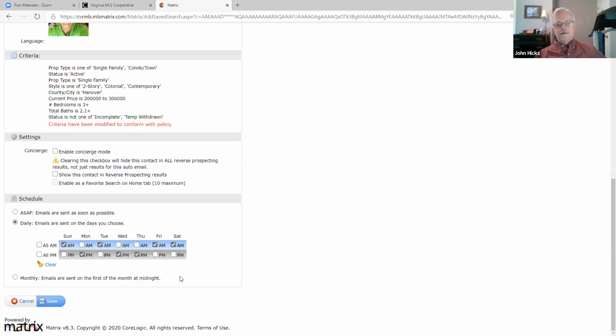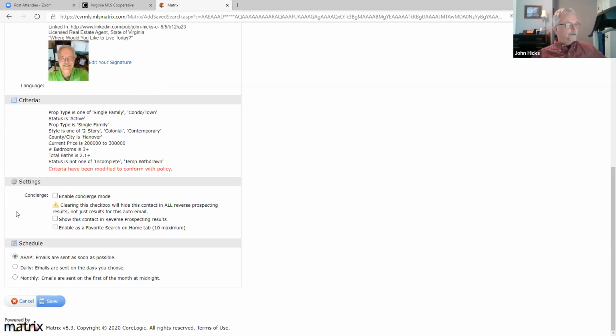And every month, they automatically get a report on what's been going on in their neighborhood, like an automatic free drip email campaign. And that's another use for auto emails in addition to just sending listing information to buyers and hoping to interact with them. I'm just going to leave mine on ASAP for today.